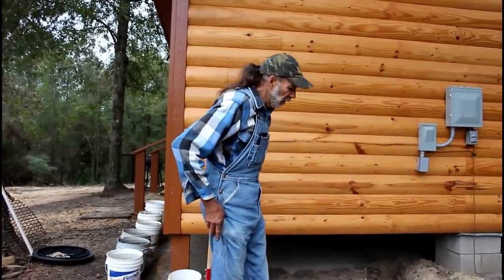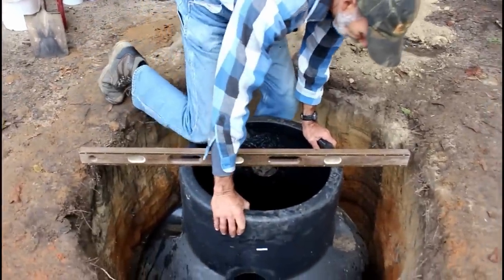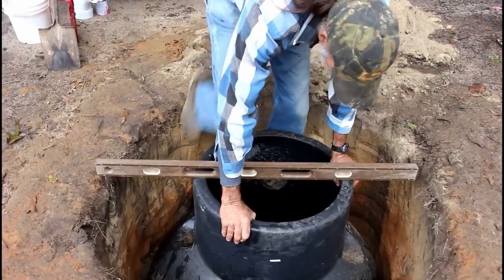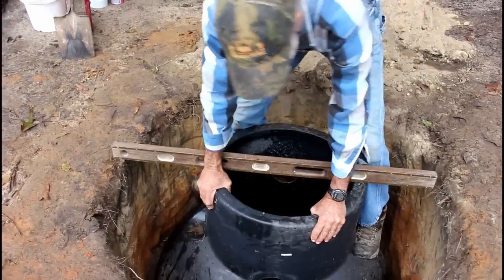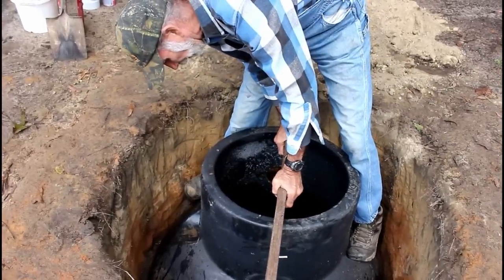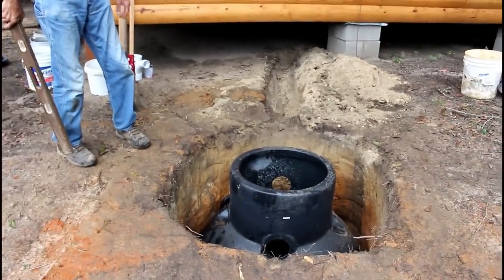Now we're going to take one more look at it. Boy, it ain't moving. Well, that said it. We better hope we're right. Yep, we're good that way. And we're good that way. Okay. We are ready to start throwing a little dirt around it.